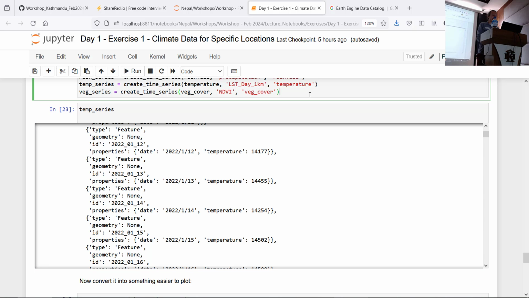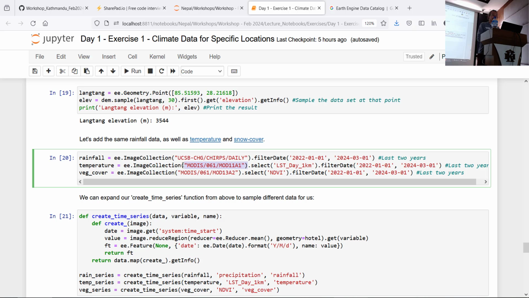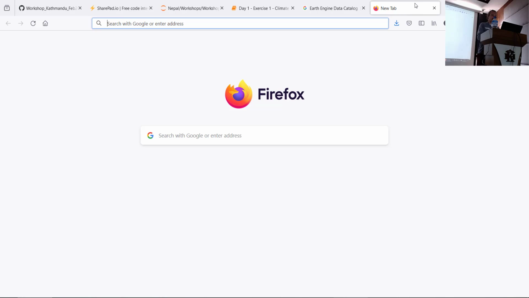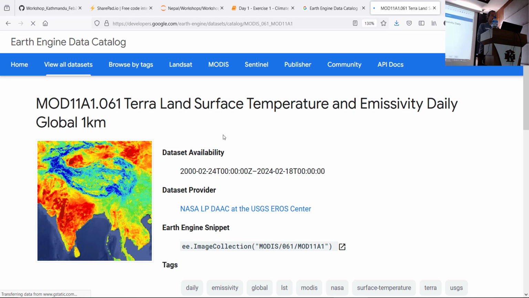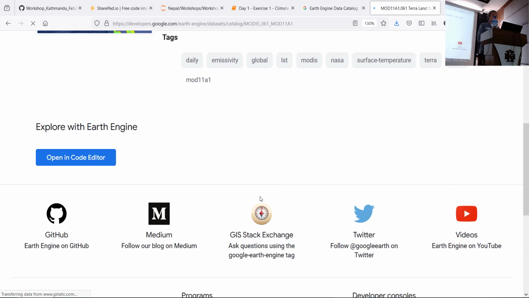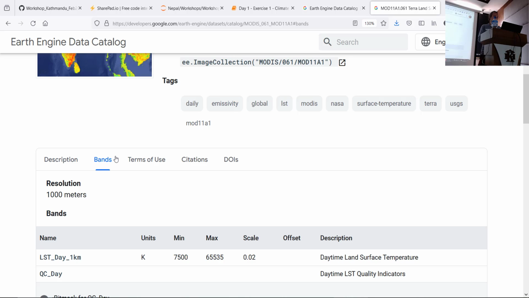And the way we do that is we can look at any of these data sets. So let's do a quick Google search here and open this data set. And this will tell us that if I look at what bands are available and I'm looking at my temperature, the units are in Kelvin and I have a scale value.